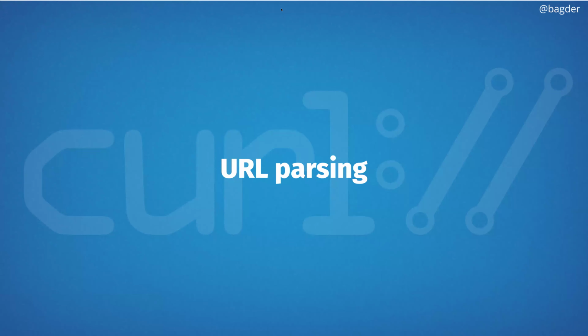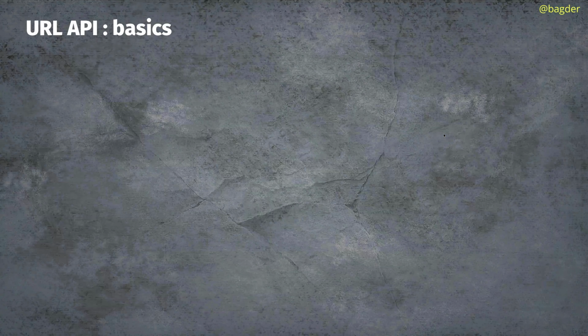I wanted to then just mention that if you want to spice things up a little bit, in a lot of transfer use cases you also have URLs somewhere involved, and often you want to either parse URLs or create URLs, or both. So in libcurl, we have an API for that. And this is managing URLs.